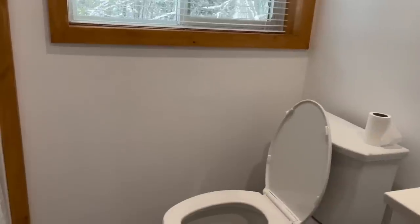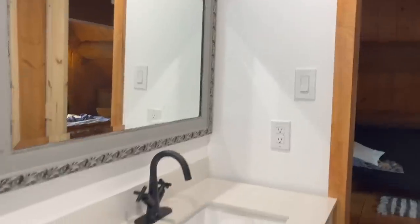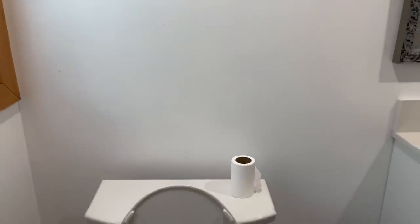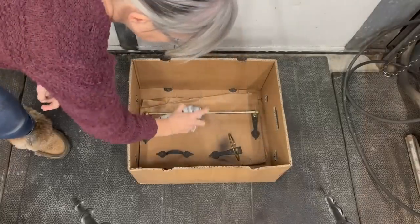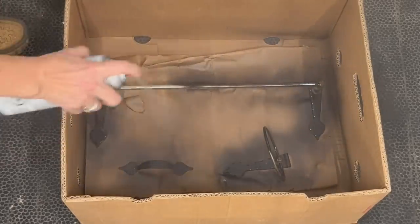So we need a toilet paper holder, a towel rack, a hand towel rack, a toothbrush holder, a soap dish, and I need to put something behind this blank wall by the toilet. If you can believe it, I found a towel rack and a hand towel rack in the scrap metal bin and I am going to spray paint them with some matte black spray paint — going to be perfect for this project.